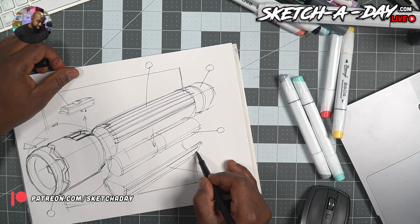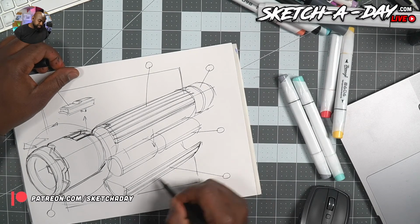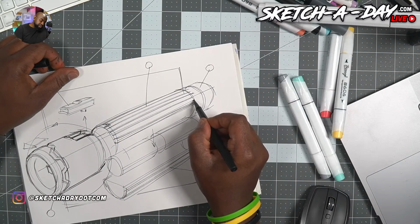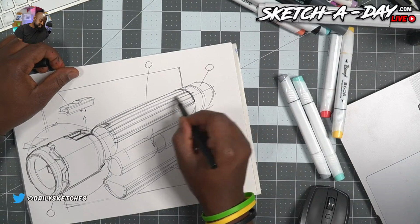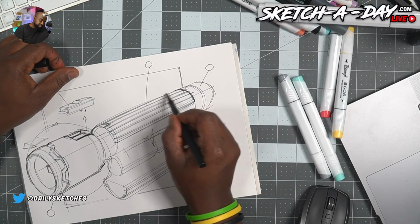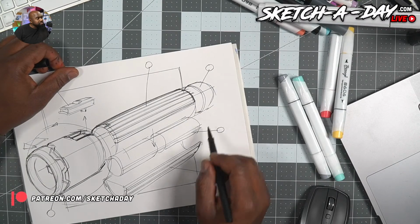So last week our challenge was hands and handheld things. This coming week we're doing a monster mash, so we're going to be doing monsters. I'll probably kick that off on Sunday with Sci-Fi Sunday. Up next I'm going to be drawing an octopus, and then I'll probably take another suggestion or two.